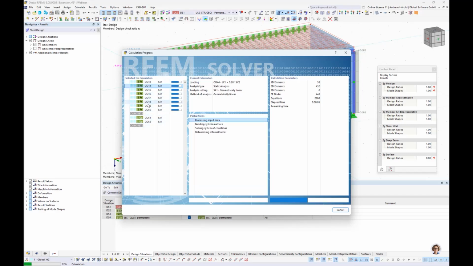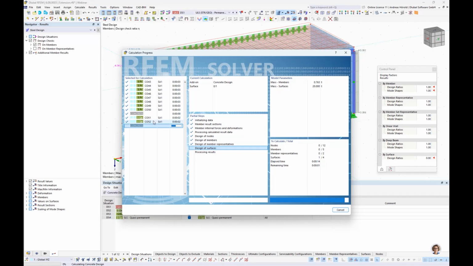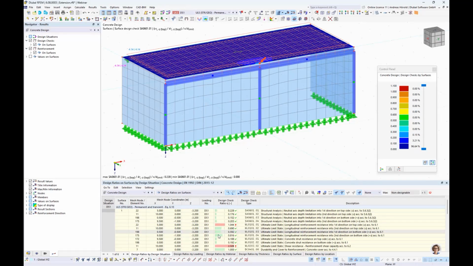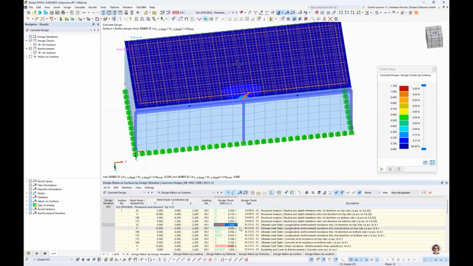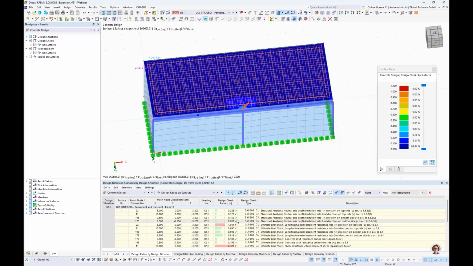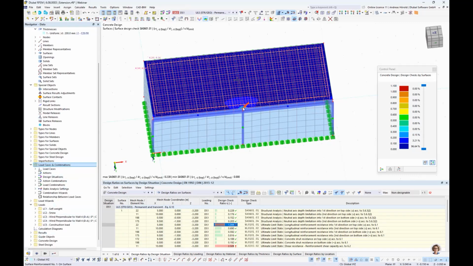So only the load combinations that we didn't calculate for the steel design are calculated. Then the concrete design. So design ratio and surfaces. Yeah, there are for sure some singularities. We ignore that in that case. We can also press the button so that you don't consider the construction rules. Yeah, this is RFEM. But if you want to smooth them, you can do that also in RFEM 6 by using the surface results adjustments. Same or similar workflow as in RFEM 5.